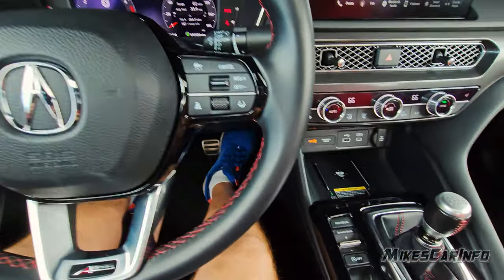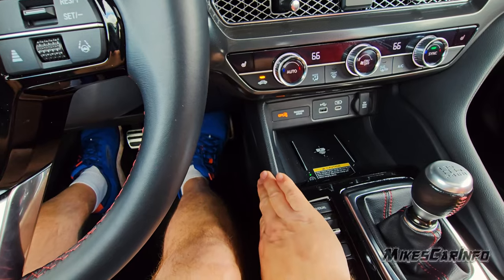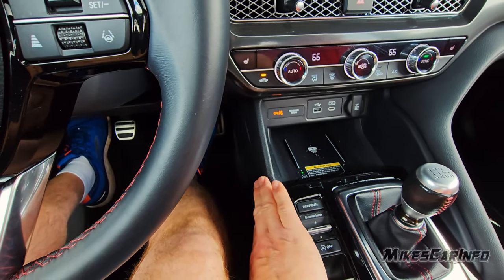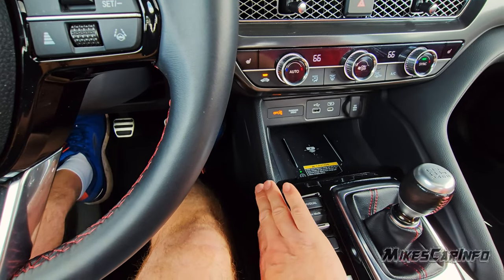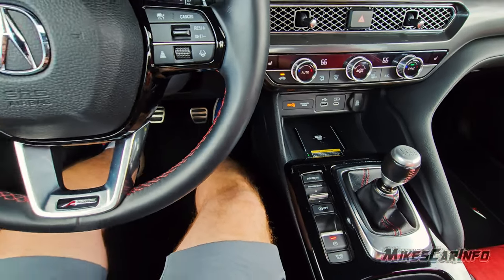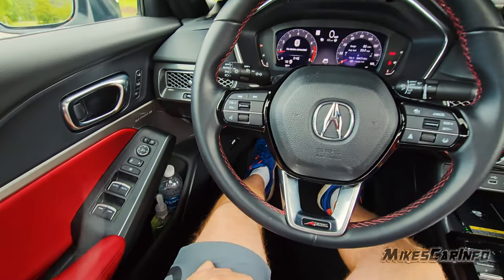Now this part right here kind of gets in the way sometimes, depending on how I'm sitting. This is a hard plastic, and it seems like it just protrudes out a little bit more than what it has to. If this was a little bit more in, I think it would have been better. But overall, on the left side is no problem at all.